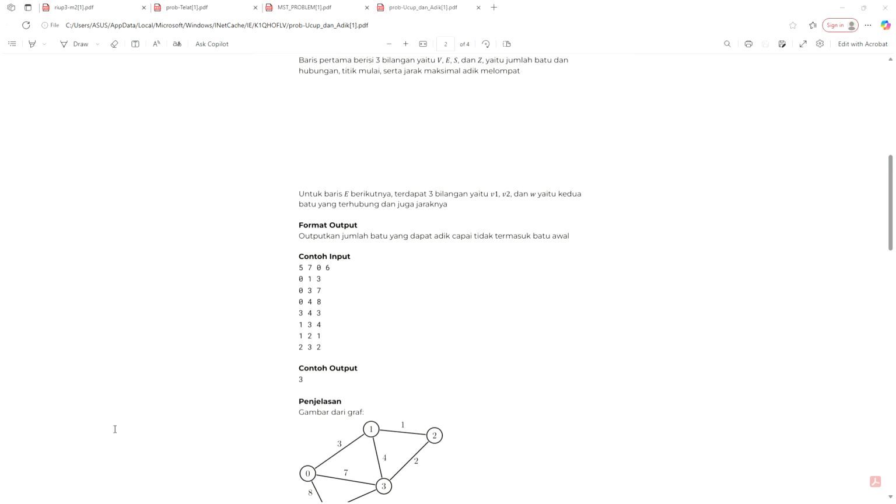And then this one is for counting reachable nodes, looping through all the nodes, and if a node is not the starting node and can be reached within Z, it is counted, and then we just have the output.